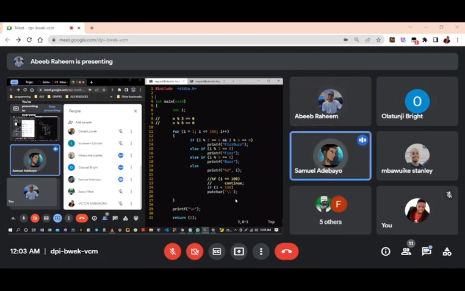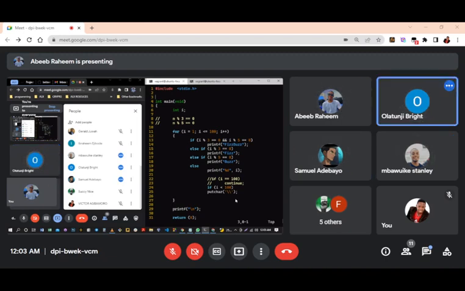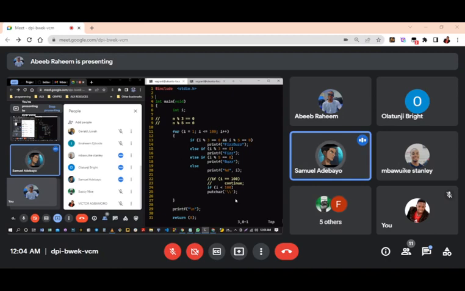Even in terms of time complexity, it's almost the same as a while loop or a for loop, because it's running in O of n. So it's still running the same, but it takes space. That's where the problem is.